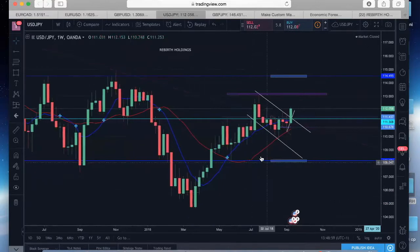As you can see here, guys, literally since the middle of July, leading into August, and then September, and this week, the second week of September, up until this week our price sat nice and tight underneath our weekly key level, just below the 111.308 mark. 111.30 was a very tight level of resistance for this pair, and price tended to wick up, but either closed or most definitely closed beneath this key level for numerous weeks.